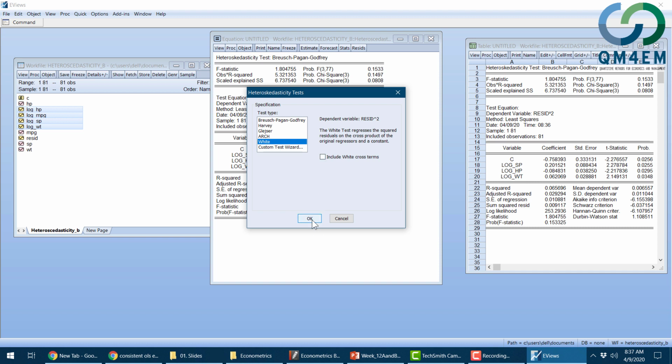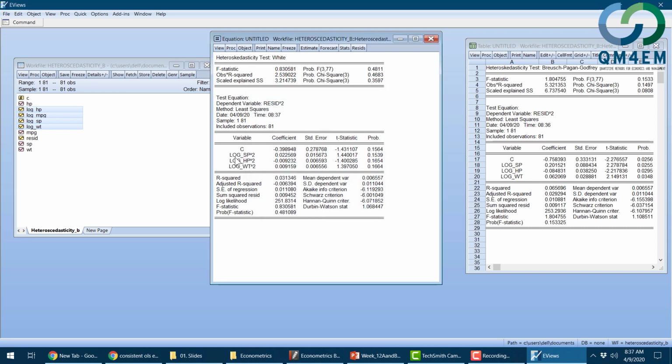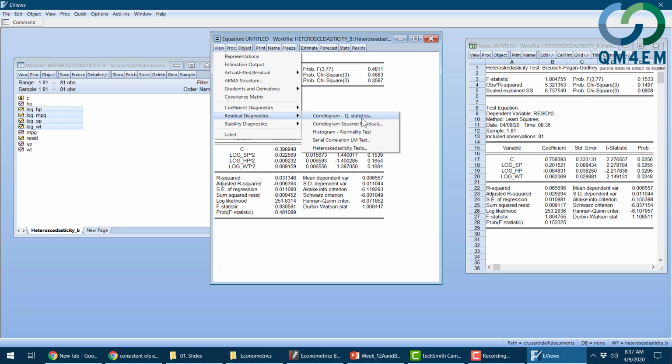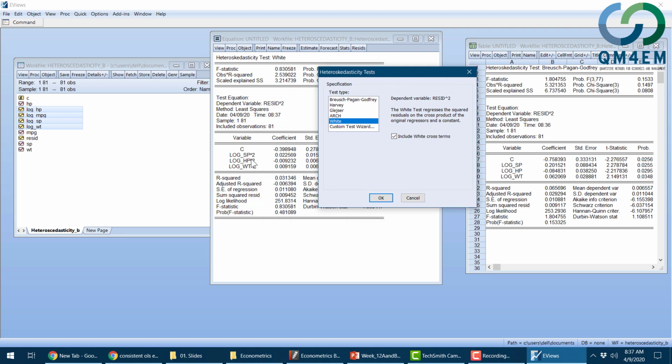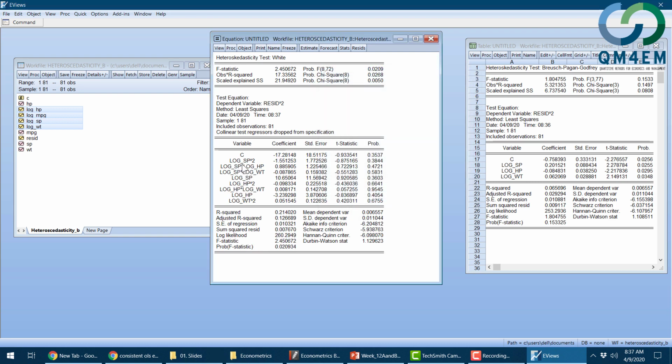If I uncheck and press OK, it is just including log of sp square, log of hp square, log of wt square. So if I go back again to the heteroscedasticity test, White test, and this time keep it checked and press OK, compare it here. It's just 3 terms there, but if I keep this checked, now there are 1, 2, 3, 4, 5, 6, 7, 8 terms.